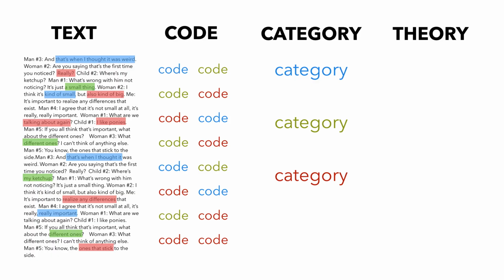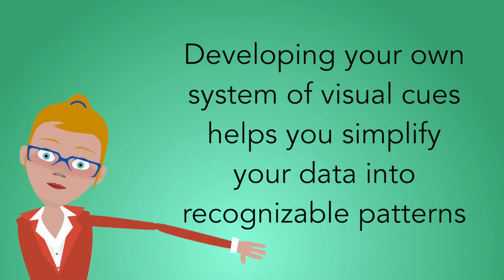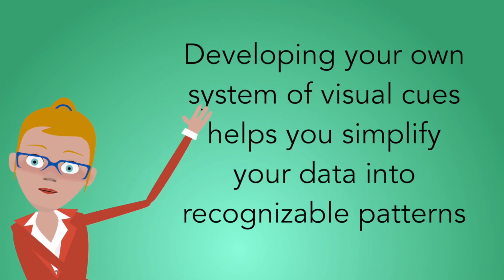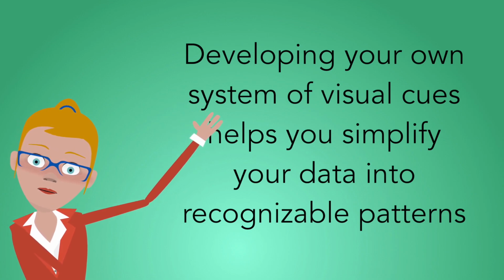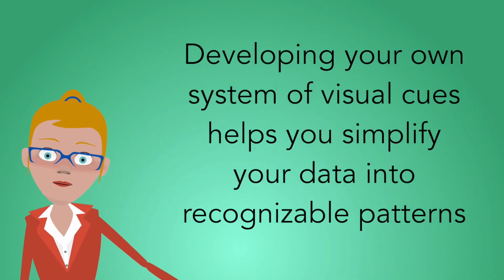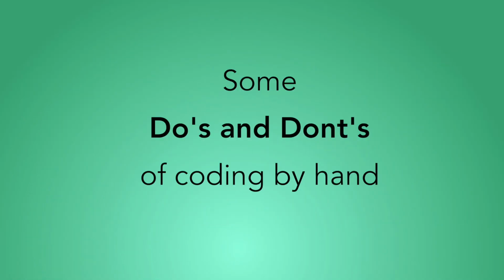So again, every step from the coding process to the write-up process is moving from the most in-depth and then back out to the biggest theoretical. So visual cues about how things fit together are very effective in helping you organize your ideas and moving it towards write-up. If you are doing coding by hand, there are some key ways to do it effectively.